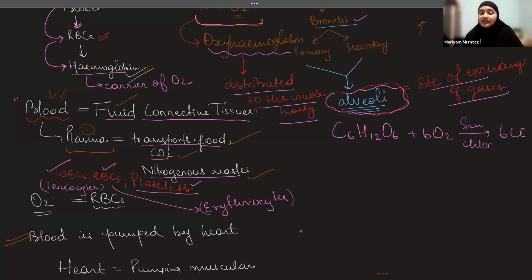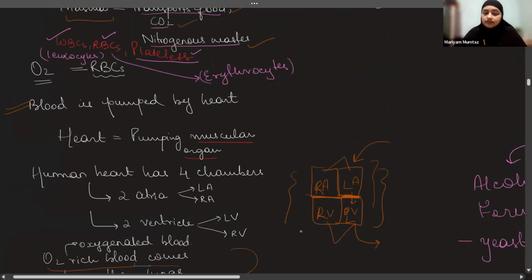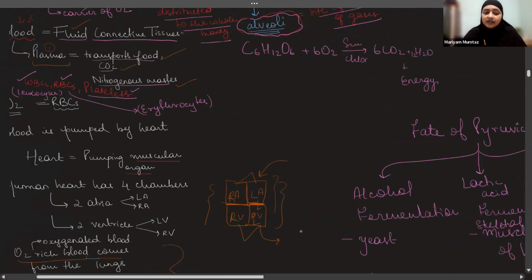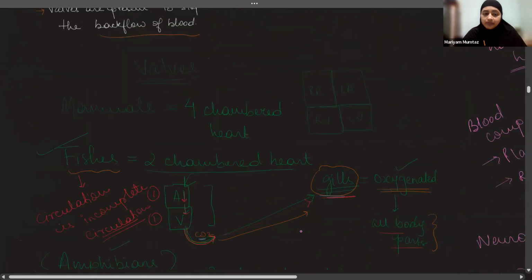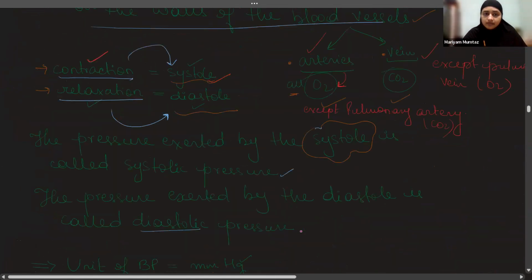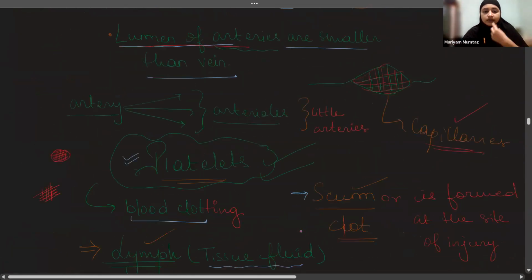Now, WBCs, the white blood cells, they are important for the immunity aspect, because whenever there is any foreign particle in our body, the WBCs will fight with them. Okay, so it fights the infectious agents. RBC, you know that since it carries hemoglobin, it is responsible for the transportation of oxygen. Clear? Any doubts up till now? No, ma'am. Okay.